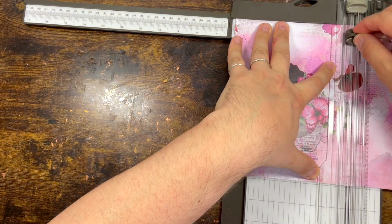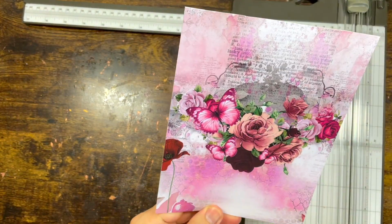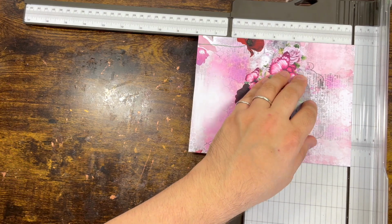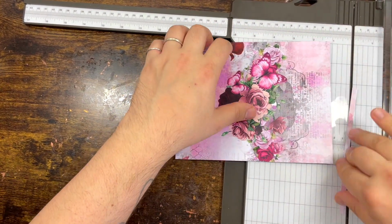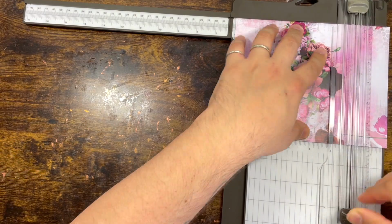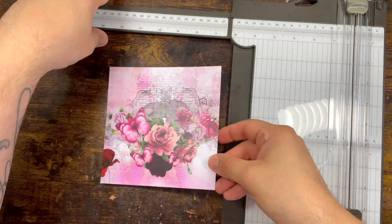Let's have a look. Yeah, half of it is gone. And then we need to do 6 on this side as well. So I think I'm going to chop a tiny little bit from that. Yeah, and that is your 6x6.